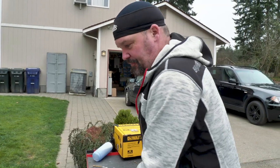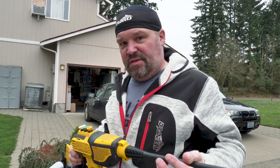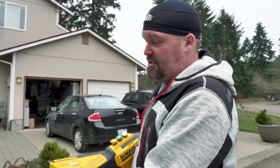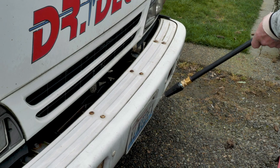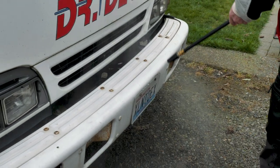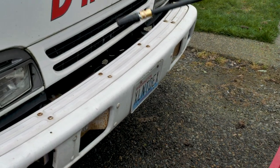Not bad, not bad. But I think my favorite is the turbo tip — I think this is going to be the answer, especially with such a limited PSI. We'll have to do some testing on composites or PVCs; maybe I'll grab a scrap and see if I can damage it with this tip. Look what it did to my license plate — it tore it up pretty good, so be careful with the turbo tip.